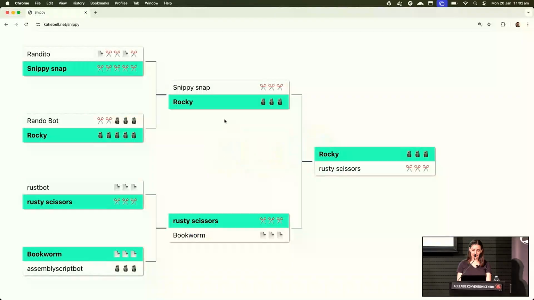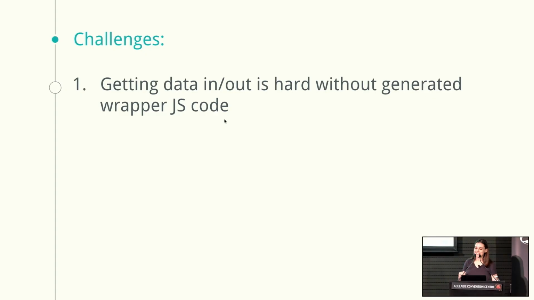So this means that using, oops, I'm going to go to the slides. So using a WebAssembly binary for people to upload their own code is actually kind of annoying because the WebAssembly binary has some interface that's been generated by the thing that compiled it, and it's often designed to be used with a custom JavaScript wrapper that might be different across different languages as well. So the generated JavaScript code makes it nice and easy to use on the web, but if I don't want to have to run the generated JavaScript code as well, I just want to run WebAssembly, I don't want to also have a JavaScript environment to run this code, then that can be hard.